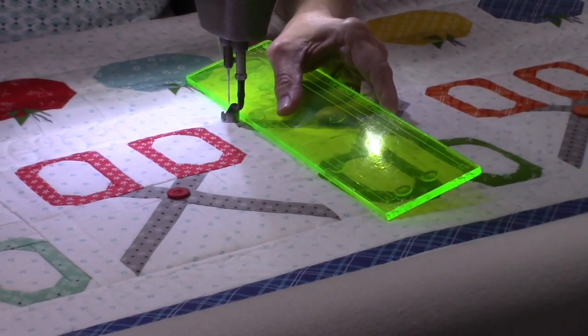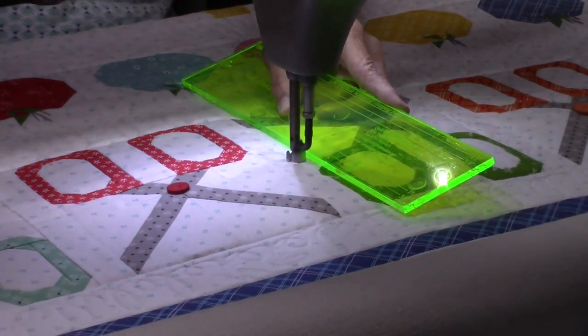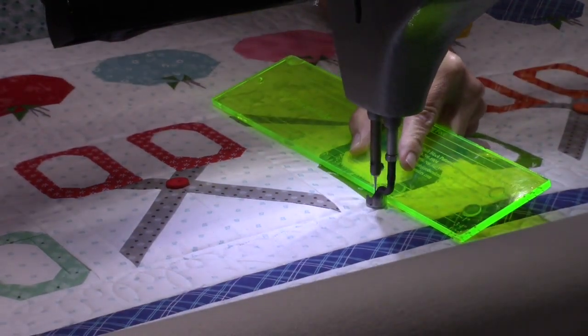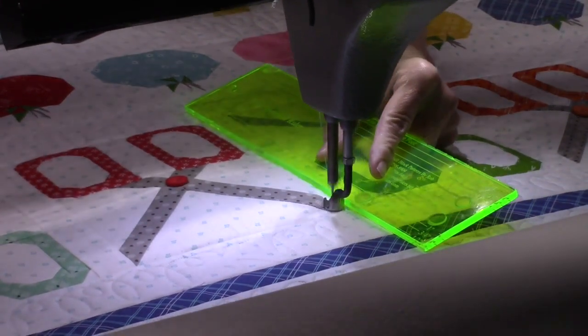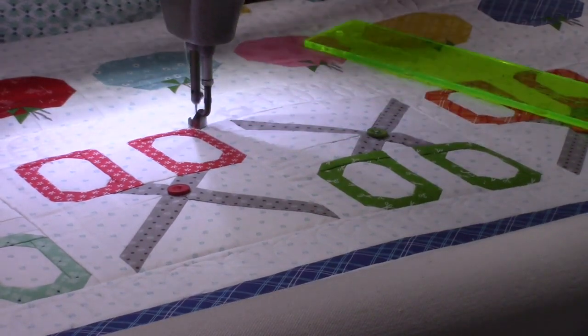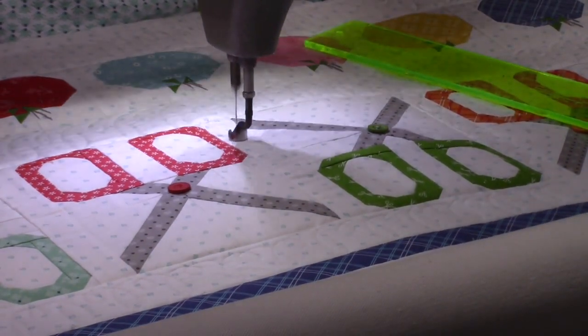by Row quilt. And I've got this fast forward about 2 times, so it looks like I'm quilting really fast. Well, that's just because I have it sped up a little bit here. That way the video won't be an hour long.